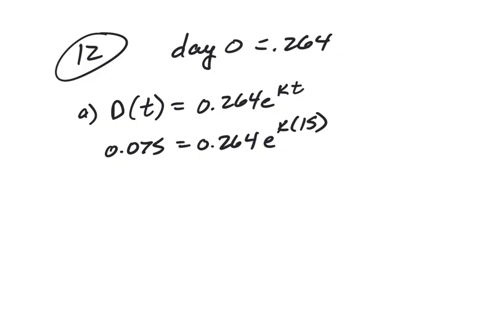Okay, so we're going to solve it. And once again, it's going to look like the same thing, right? Because we're essentially doing the same thing. We're logging, frogging, solving. I got to get rid of the 0.264 first, though. So we're going to divide by 0.264.